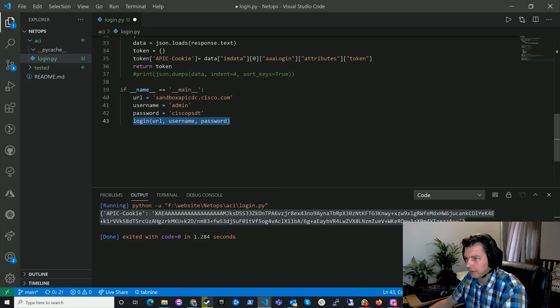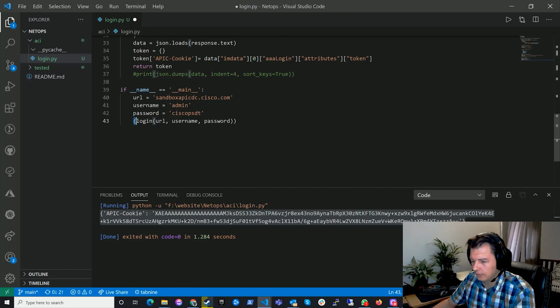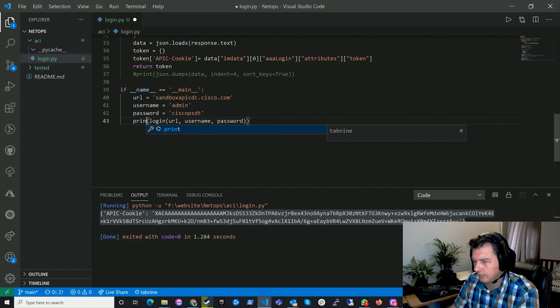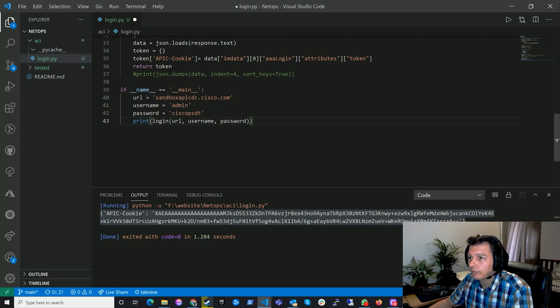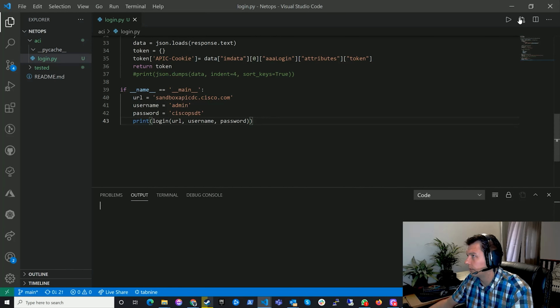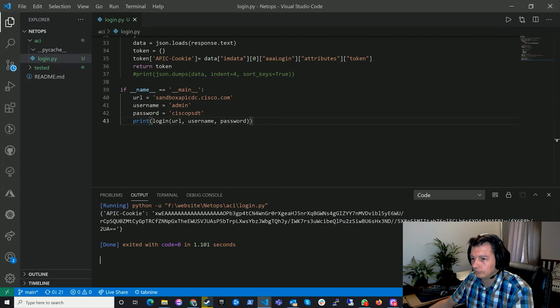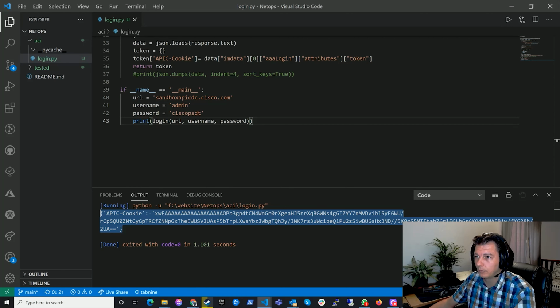So just to verify that we are seeing the token, I'm going to encapsulate this all into a print function. And verify username password. Okay, that seems to be correct. Let's see if we get what we are expecting. Okay, perfect. That's what we want to see.